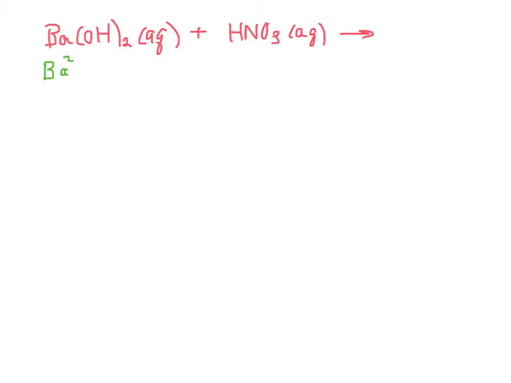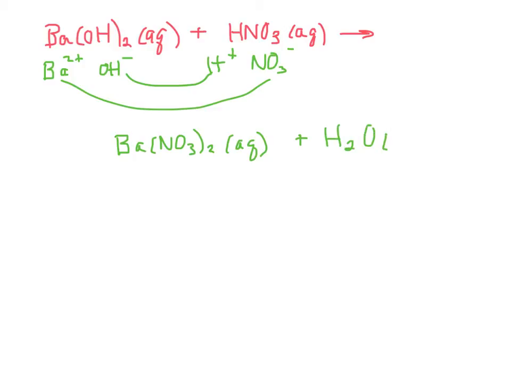So barium ion. It's important to write the ions out so you get the charges right. H+ and NO3-, inside two, outside two. It doesn't matter which order I write them in, so Ba(NO3)2, all nitrates are soluble. What do H+ and OH- make? Well, they make water. So water's a liquid. So remember, one of the three things that has to happen for a reaction to occur is for water to form. So this reaction will occur. And again, you're going to have to go through and balance it. So the bariums are all set. I've got two nitrates, so I need a two here. And now I've got two, and two is four H's, so I need a two here. And now that's all balanced.